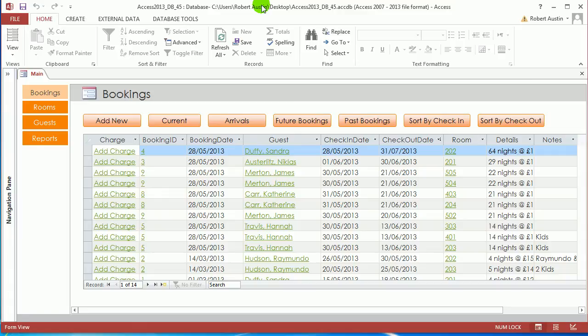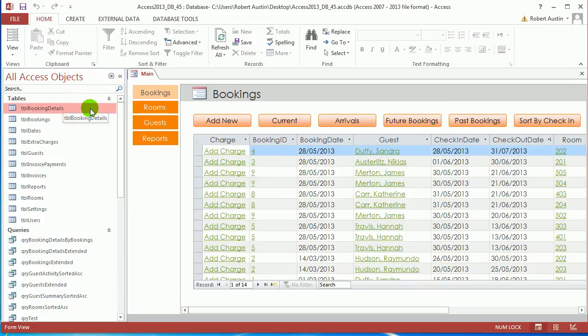We need to begin by creating what's called a union query. We need to create a union query because what we're trying to do initially is take all the charges and put them in one query. There's two main different places we keep the charges at the moment.